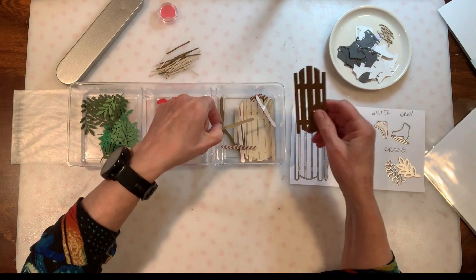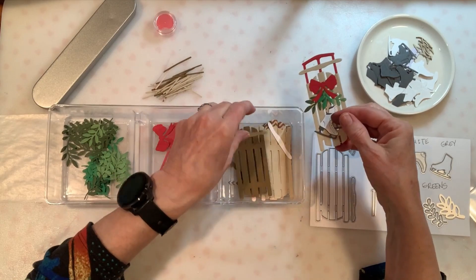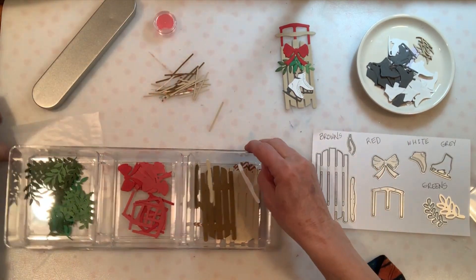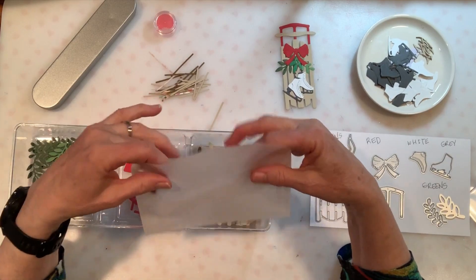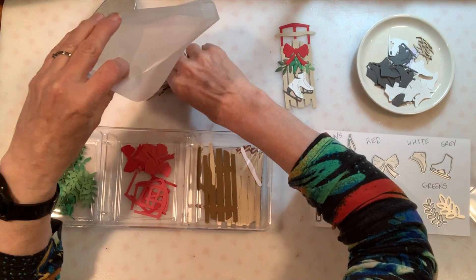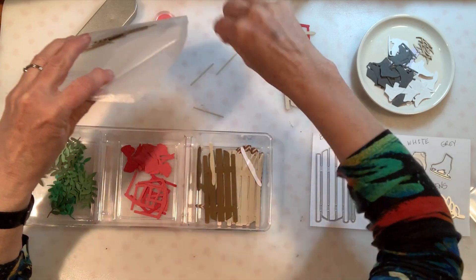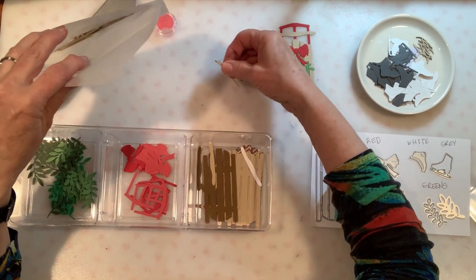I went ahead and cut the sled. Out of this you get the sled part plus this connecting part. Another fun thing that comes out are just these thin little pieces — I'm not going to throw those away because those would be really handy to use for straw, like in a manger scene or something like that. One of my favorite ways to store odd little pieces like that is in a glassine bag. I'll link all of the products below. I like glassine bags because they're see-through, inexpensive, and I can reuse them over and over.